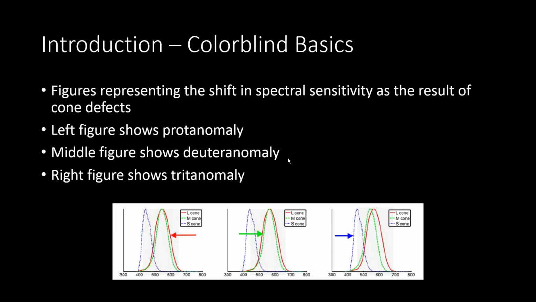This overlap is actually responsible for the decreased perception of color vision, because the way our eyes actually work is we take a difference between the L and the M cone, and that will show us a different kind of color. If the band passes are more over each other, the difference between them is less, and therefore you're having more trouble perceiving that color.